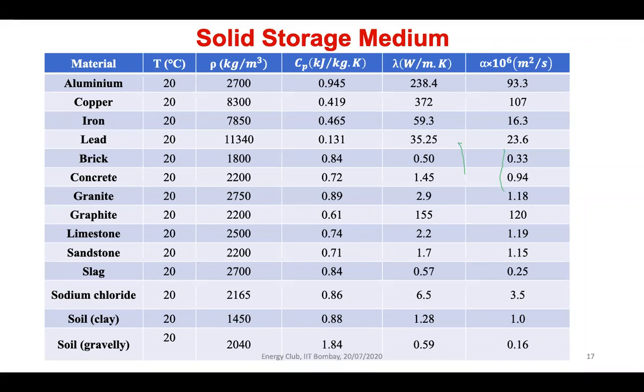However, in sensible heat storage, we have to see the specific heat value. You can see if we use metal, as I told you, these values are very low compared to water, which has something like 4.1 kilojoule per kg Kelvin. So that's why, when you design something, you have to choose which system you will use. Is it simply a water-based system, or a combination of water and some filler type of system.